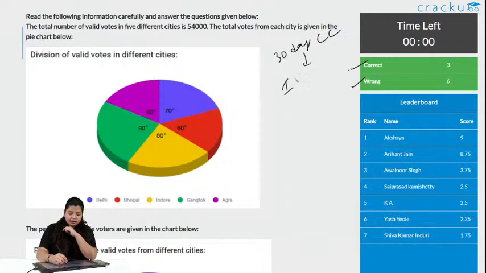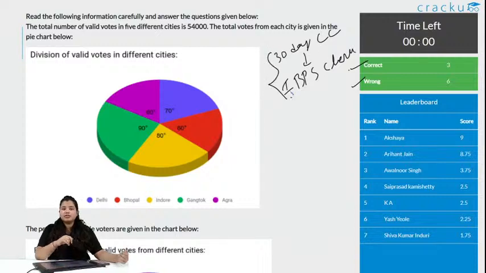This is a 30 days crash course for IBPS Clerk exam. In this, we will be covering all the topics from verbal, reasoning, quants. Today we are having quants, that is DI set, that includes double pie chart and Caslet DI.